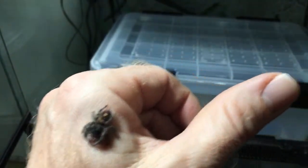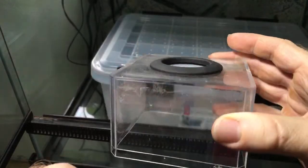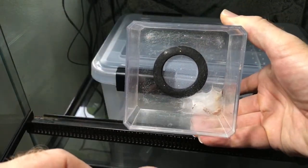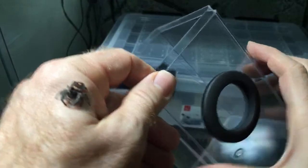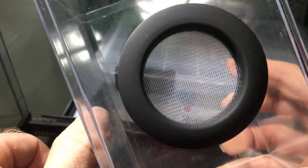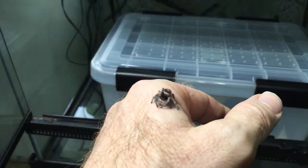Yeah, she's getting quite a bit bigger than she was. I'm going to show you her enclosure. This is the top of her enclosure, made by Big Fat Fids. Here's her nest right here, or molt sack, whatever you want to call it. She's webbed that up pretty good in there. I think you can see some bits of her recent molt. And then this is the bottom of the enclosure. It's got another of these lovely ventilation grommets, and this is a really fine mesh, so things like fungus gnats, I don't think they could get through that. I just cleaned this out yesterday. I love these.